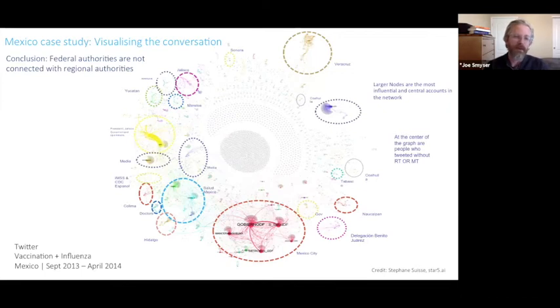With the Mexico case study, this was also interesting, and I think it just reflects again the previous study and the anecdote I just shared with you all. This was a separate kind of analysis. What they looked at, if you're talking about flu vaccinations and influenza immunization campaigns, this was specific to Mexico. It was a social network analysis done using Twitter data, and again, it was another example.